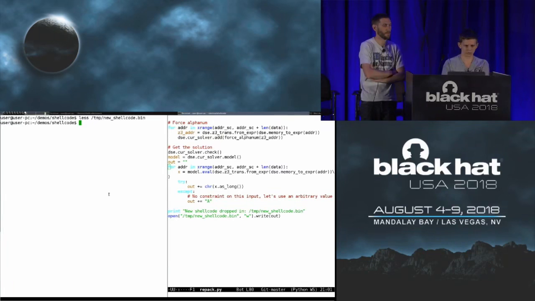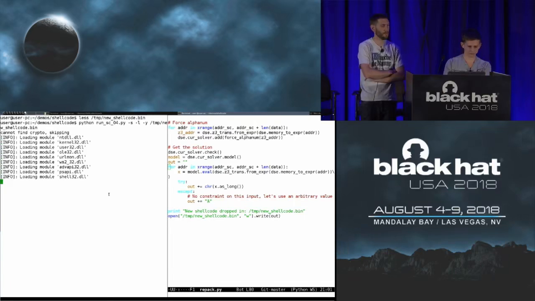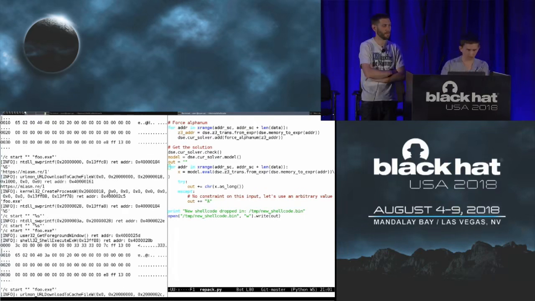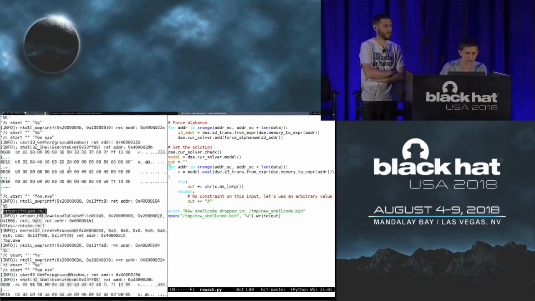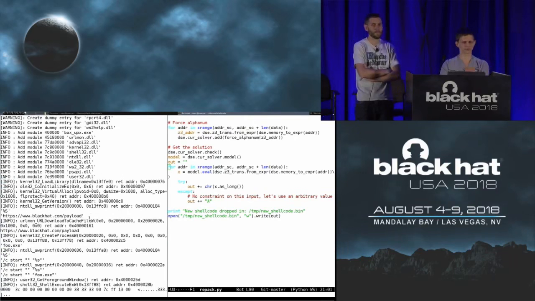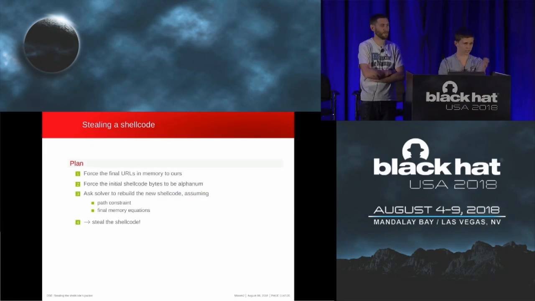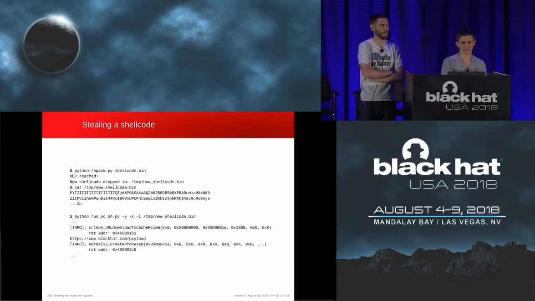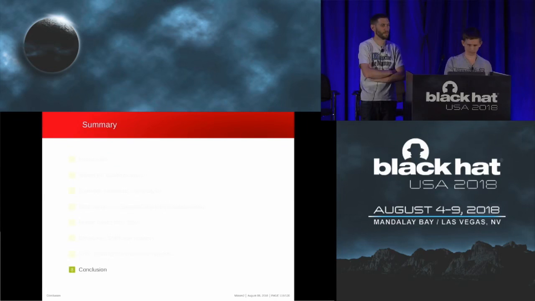And if we use the previous script that we used to analyze our Angler campaign, we get back our own URLs, like blackhat.com. So if you use this shellcode, it will actually try to reach a payload from this URL and look like an Angler shellcode coming from the Angler campaign.